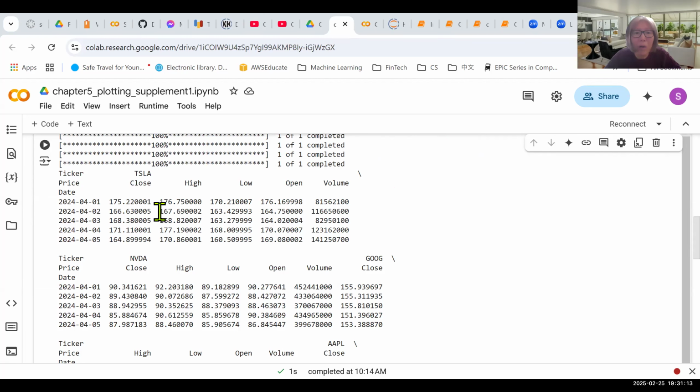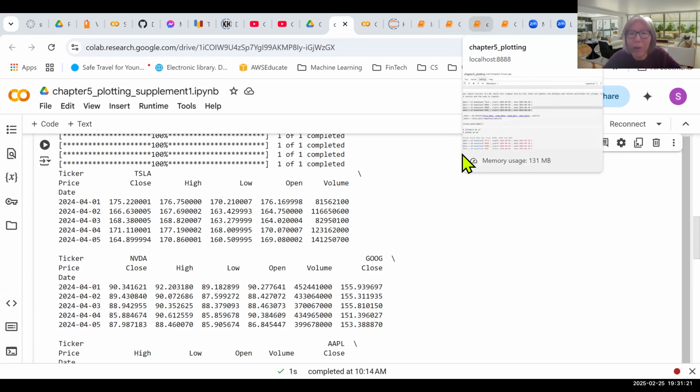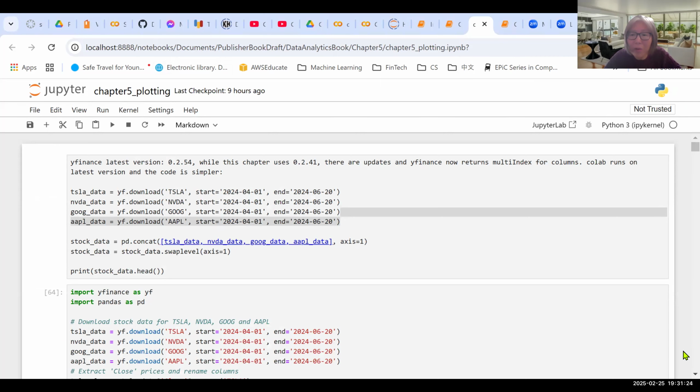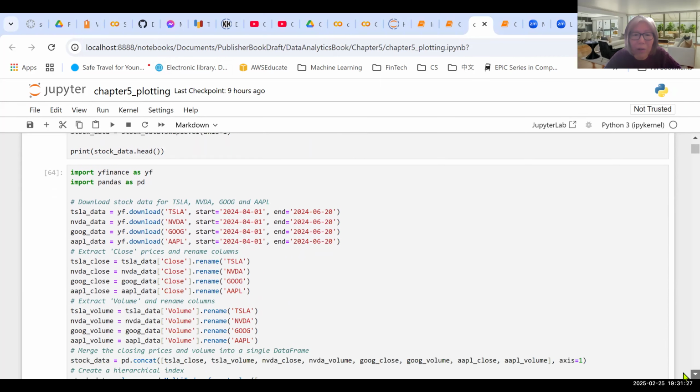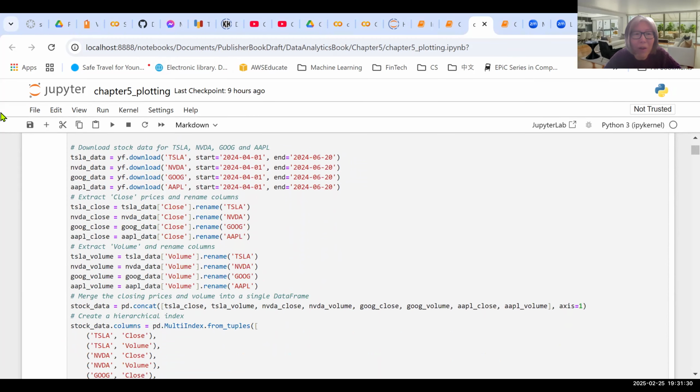And I will post this example to the GitHub so that we can keep track of that. Then let's go back to the old version example. For the old version, you can see it involves more work because it's not hierarchical. The old one doesn't have a ticker, so for each one it just has an open close price, if you recall in the previous chapter. And because of that, it also tries to change the column name.